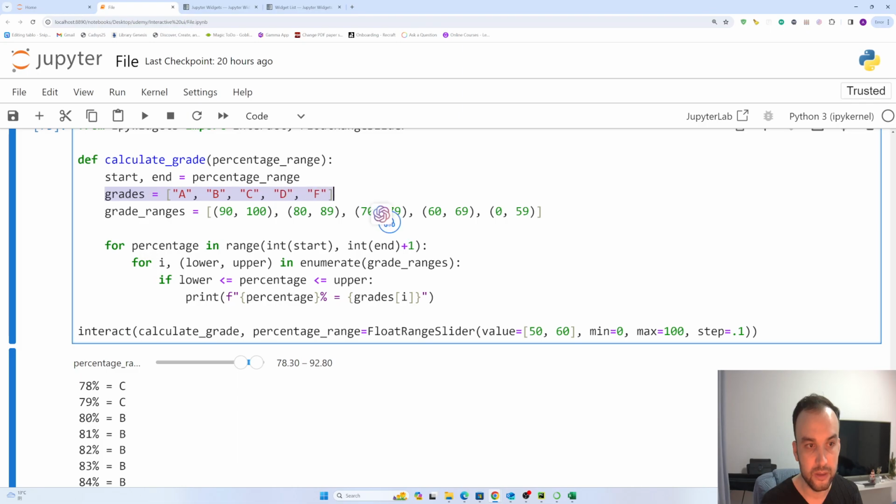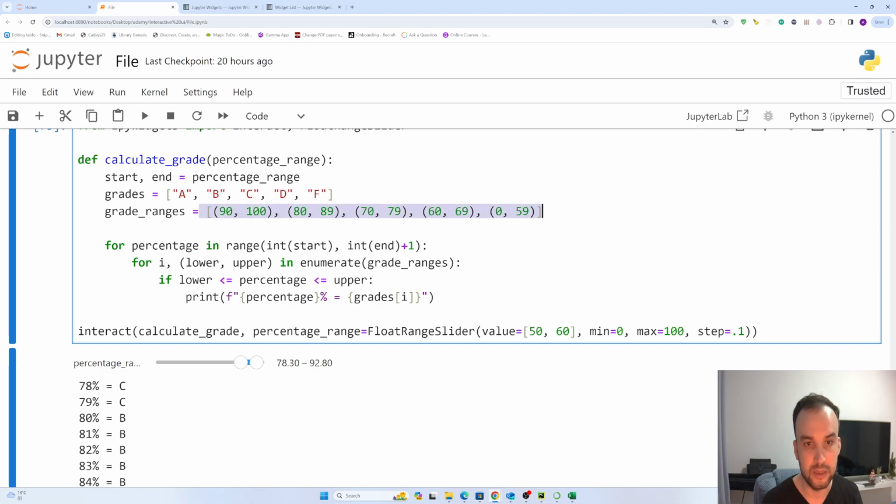After that, we defined grades and grade range. Both of them are lists. Grades A, B, C, D, F. We have 5 different grades and 5 different ranges. And if you look carefully, their index is also the same.